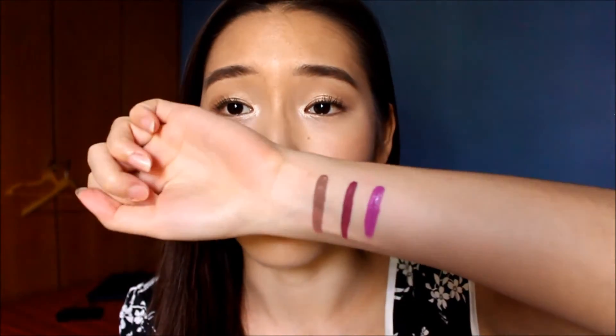Another great thing I noticed is that it dries instantly — I can't even express how quick it is. It's like the moment I applied it, when I was smiling at the first shot, it already dried. It's like zero transfer whatsoever, which rarely happens for me. All the liquid lipsticks I've tried always have a slight transfer. If you can see the swatches here they've already dried — that's amazing.